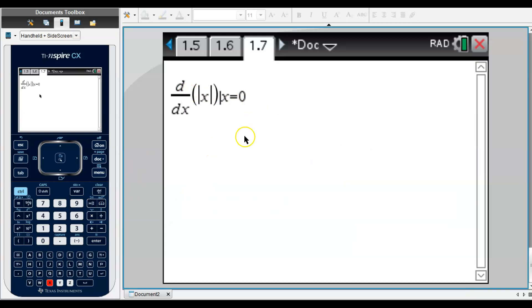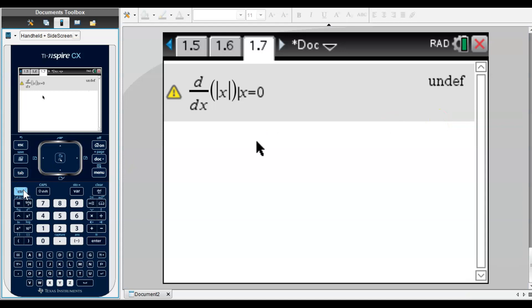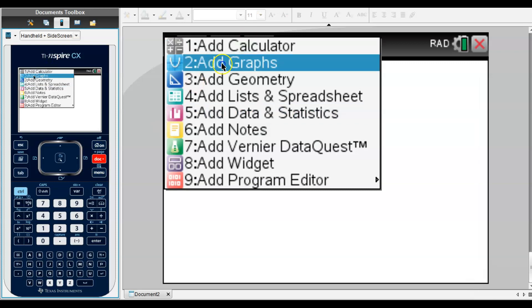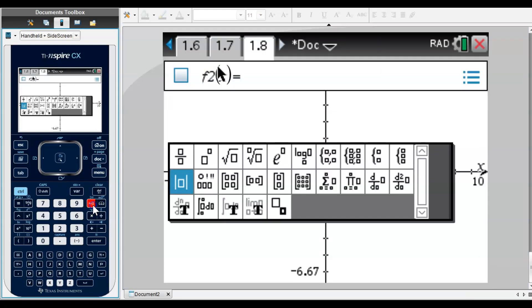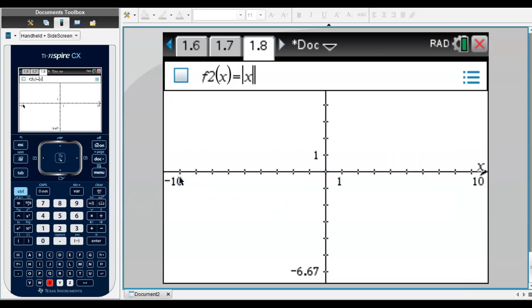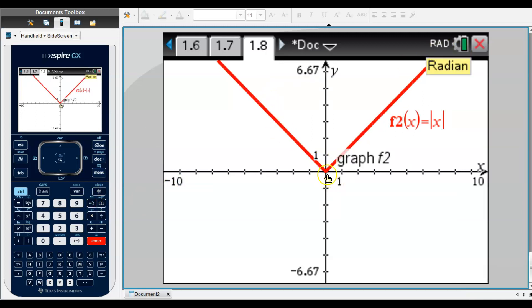I hit Enter and it says undefined. Why is it undefined? Well, the calculator told you undefined. Think about the visual of the absolute value of x—what does the function look like? At zero, we have a sharp turn. So at zero, the derivative is non-differentiable. You're not going to have a derivative there. Undefined.